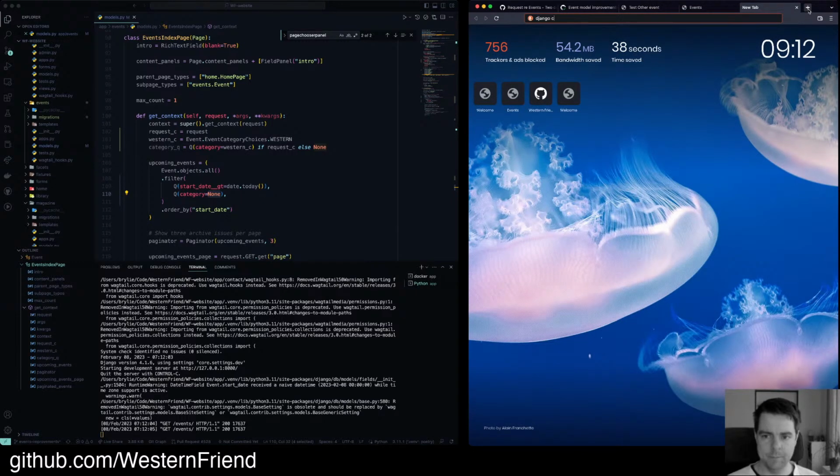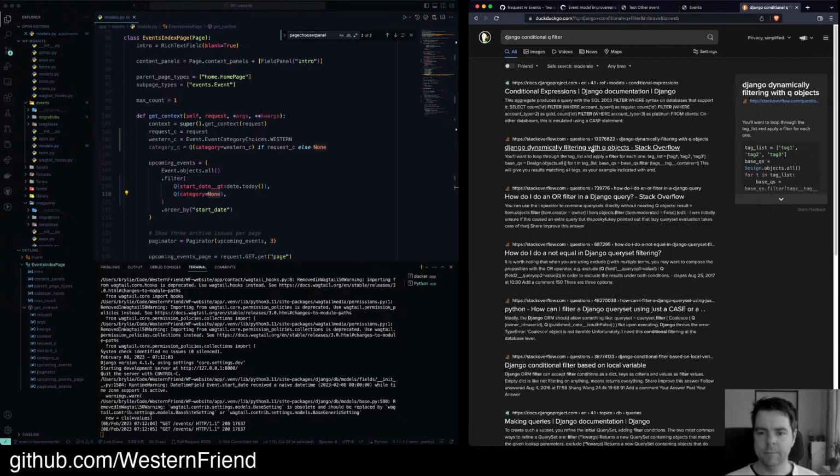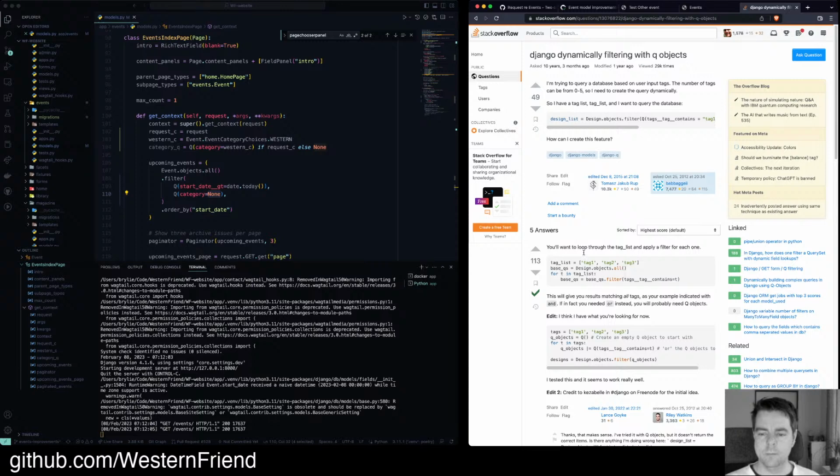Conditional query. So just run subqueries.